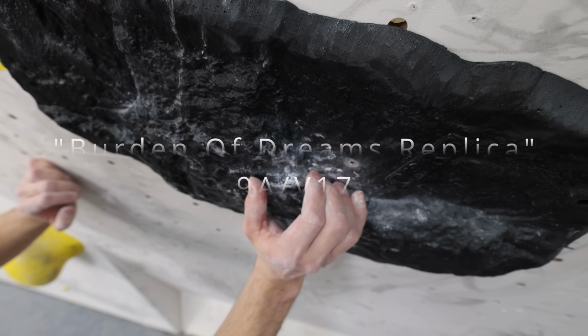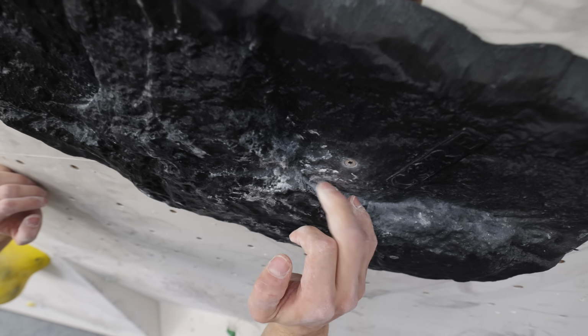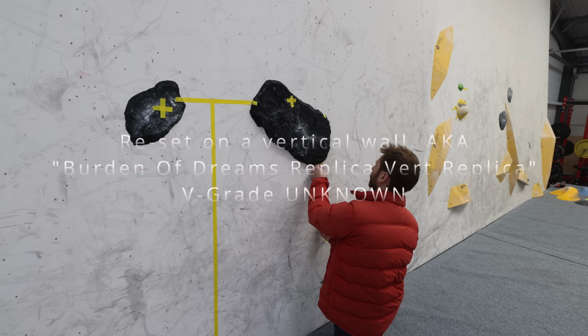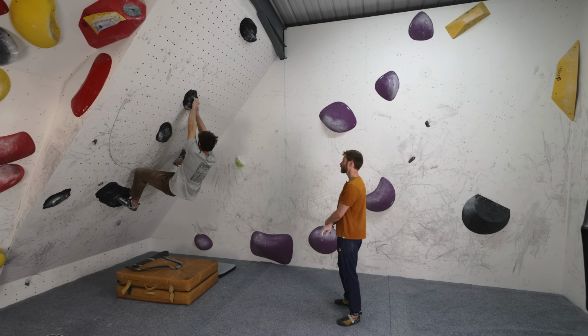See this juicy crimp right here? Well, it belongs to the hardest boulder problem in the world, the replica of Burden of Dreams. The goal for this video is to reset it on a vertical wall and see what grade this boulder is there, which usually stands at 40 degrees.